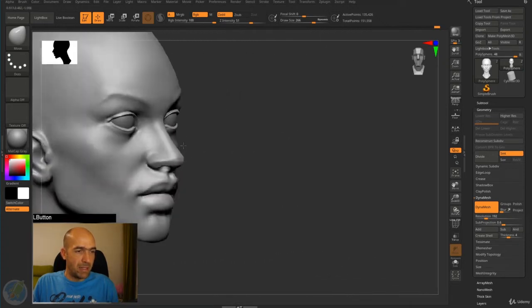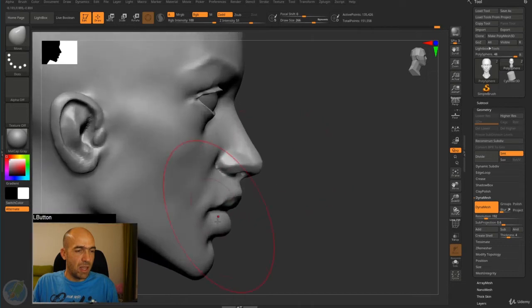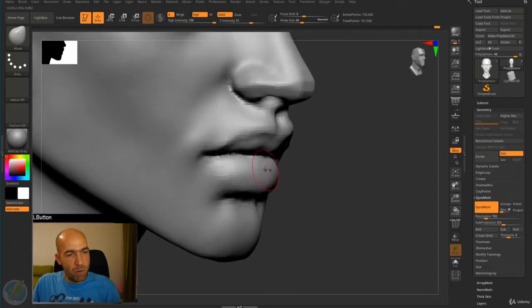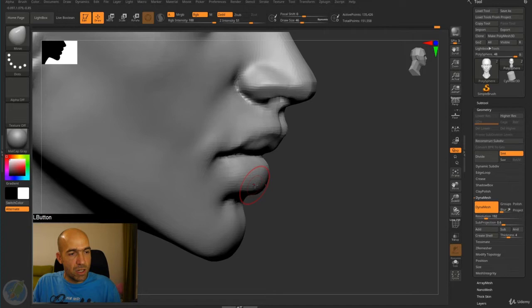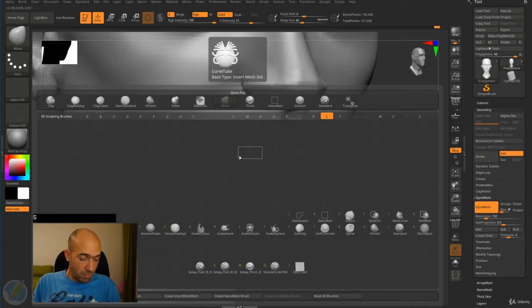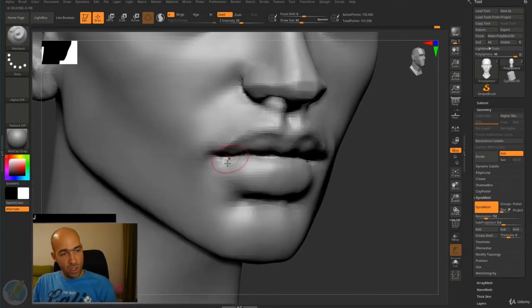It's not the best thing, especially from the side view. I'm not completely happy with it. But for this time, I think it's enough. And for you, I will recommend just to practice with the brushes. Just spend your time, take your time, don't hurry. Just take your time. That's my kind of advice.